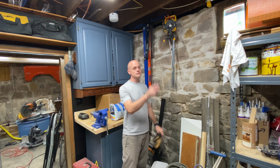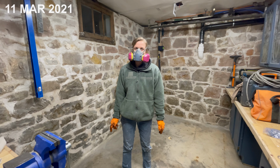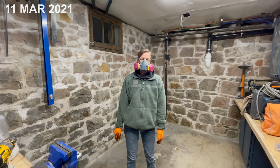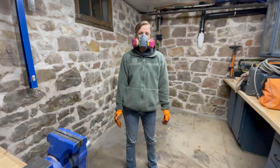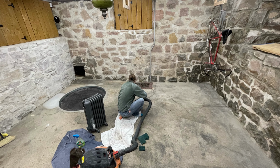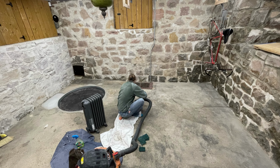Welcome to the epoxy floor project. We have prepped the floor by thoroughly cleaning this concrete that has been here for, I'm going to guess, 60 years? I have no idea. It's a bit dirty. Hopefully we got most of the material up. We used Simple Green, a non-toxic biodegradable cleaner. Hopefully that also does the trick.